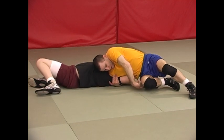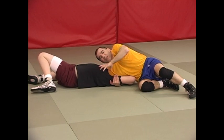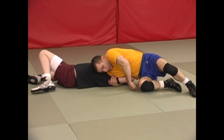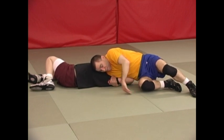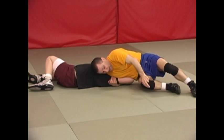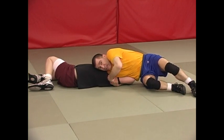And again, one of the things in wrestling is we learn to utilize our weight, and especially me being small, I've had to learn to utilize my weight effectively. So while I'm talking, I'm kind of resting on my hip. But after I throw, I'd be more in a position here where you could slide a piece of paper under here, and it's not going to be under my butt, because most of the weight is here. I've got a little bit of weight on this foot, a teeny tad of weight on the outside, lateral aspect of this foot, and I've got nothing here. The rest of my weight is here.